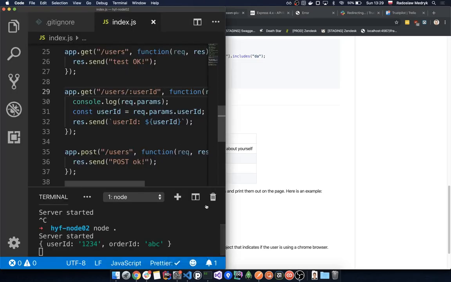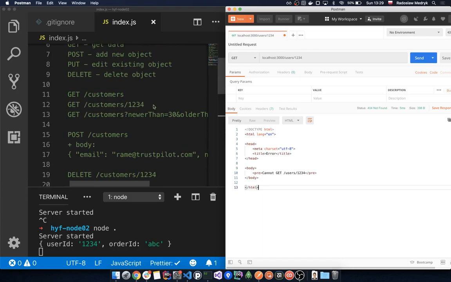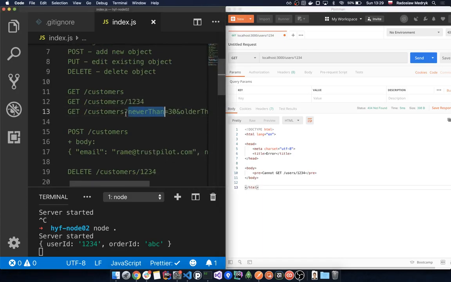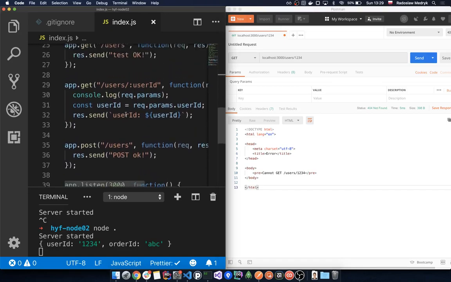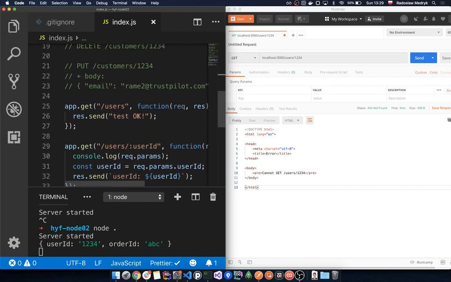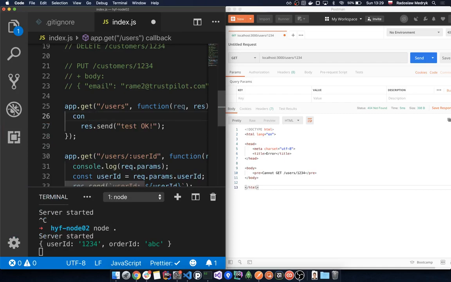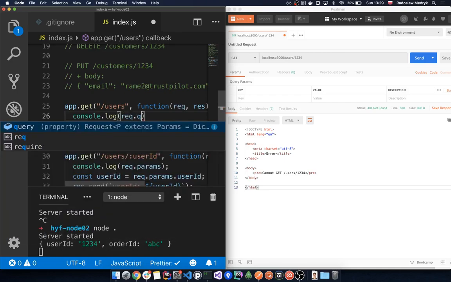parameters up here. Okay, I will just tell about the last one maybe before the query parameter. How do we get this type of parameters? The one with the question mark. They're as easy as it is with the path parameters. So whenever, let's say here, we have this endpoint get users, right? And there's another object. For the path parameters, it's req.params. And for query parameters, let me do console.log req.query, and it's basically working the same way.